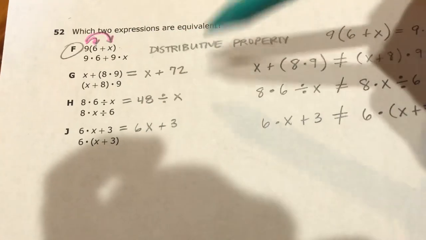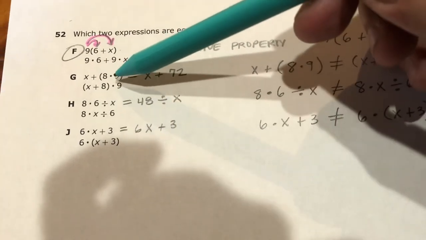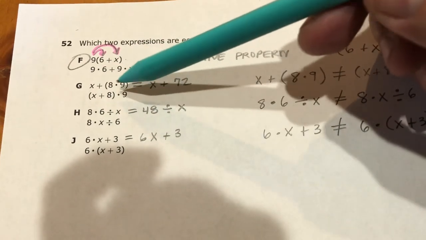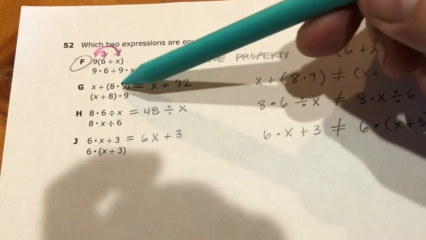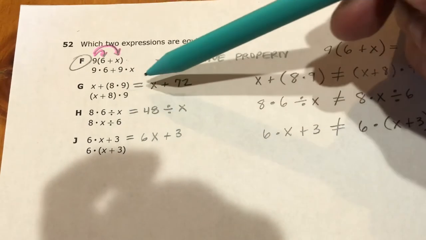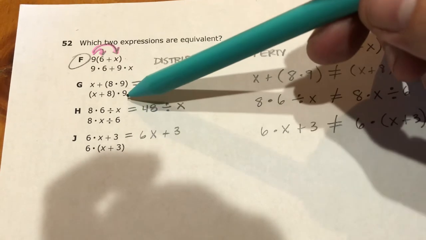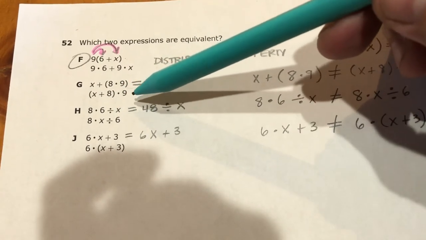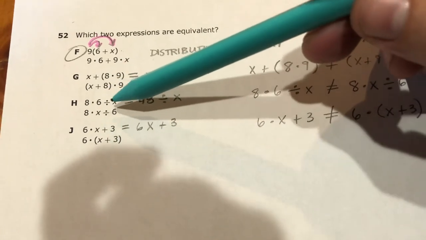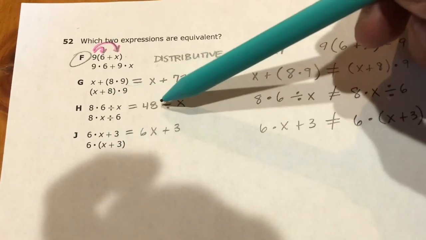The rest of them are not. This is, you're not multiplying x times 8 and x times 9. This is not the distributive property. You're just multiplying 8 times 9, which is 72. So this first line is equal to x plus 72, not this down here. Same thing here, all you can do in that first line is multiply 8 times 6, which is 48, and divide it by x, which is not what they have written down here.